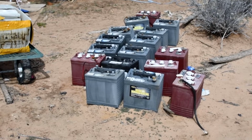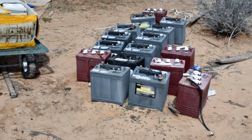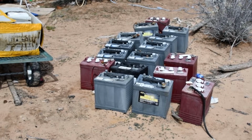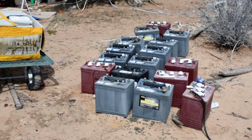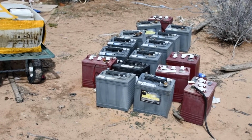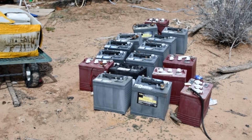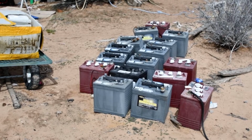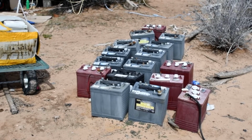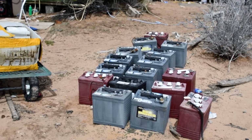Well, why is that? Well, if you leave a battery dead for an extended period of time, it begins to sulfate. And the electrolyte, the sulfuric acid, will actually put a coating on those plates that insulates the plates from the acid. And so you got perfectly good plates, you got them in a perfectly good case, you got perfectly good electrolyte, but the battery's junk. Why? Because the battery acid isn't actually even touching the plates. Why isn't it? Well, it isn't because there's a layer of sulfates insulating the acid from the plates.